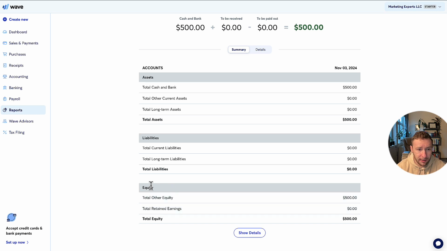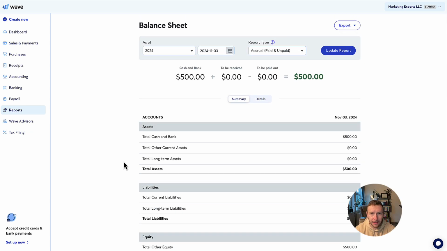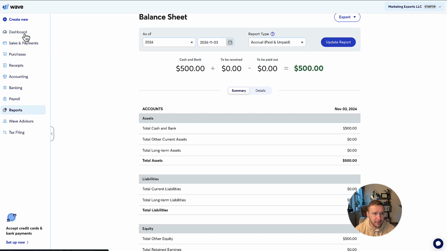Remember that equity equals assets, what the business owns, minus liabilities, what the business owes. So if the business were to close today, it'd be worth $500. So that's our first transaction.